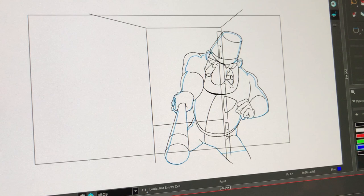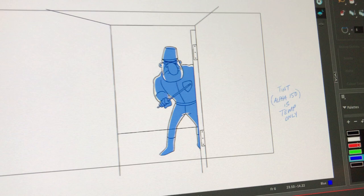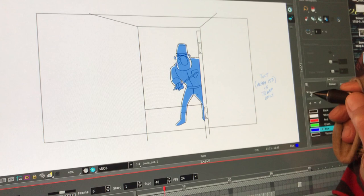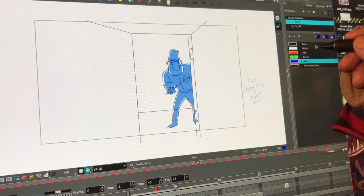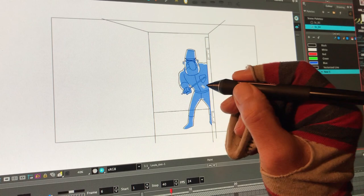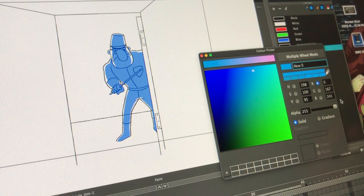Hold on. Let me just give you this thing. Here's the tint. So I'd go like that, right? And hold on. Are we changing the opacity kind of thing? Yeah, right? So where are my palettes? Oh, here it is. It's this one, right? So it's at 150. So let's say this is what this is. And I go to 150. Oh, it's not the same color. I've already done it. Oh, yeah, it was. Oh, no. I don't know what I'm doing right now. It doesn't matter. It's not important.